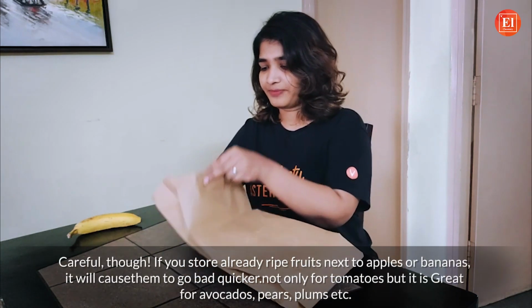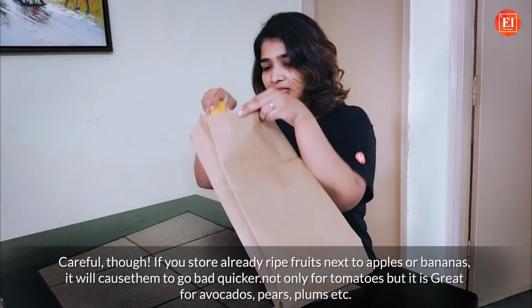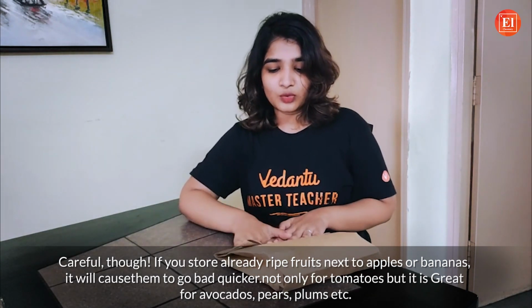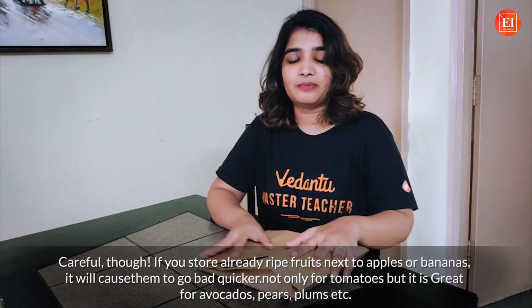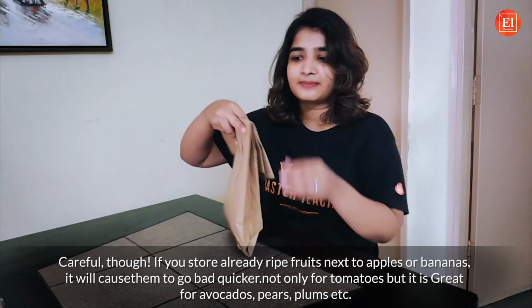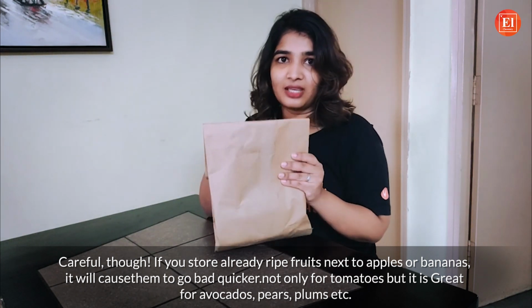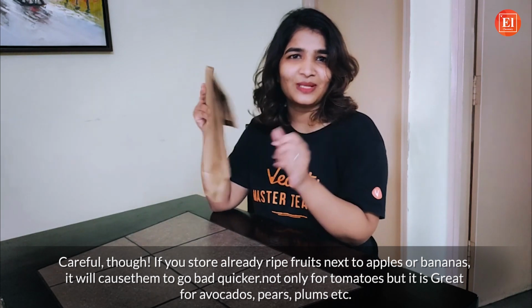But if you can add other fruits like apple or banana, just like how I am putting one into the bag, the ethylene gas released by bananas will help to ripen the tomatoes which are along with it in the paper bag. But please be careful, do not leave it for days. Keep checking. So will you try it at home? Do let me know.